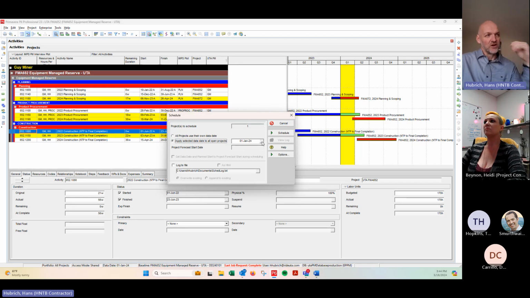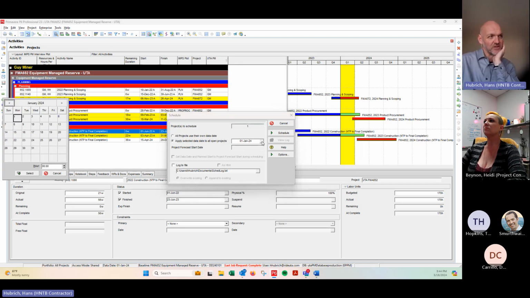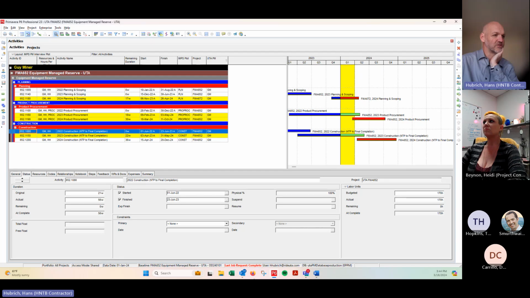One way that you can start your update is to go in here and select a new data date. I would just click over here to March 31st, which is the date that I was going to use for the data date, and say select and schedule. And in fact, I'm going to do that. Actually, before I do that, I'm going to take a quick screenshot so I can undo my work if I need to.